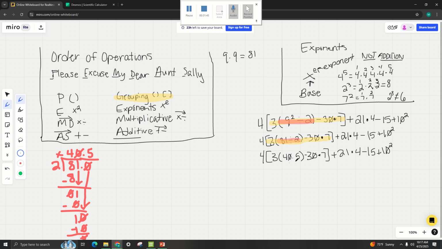Okay. So now let's look. I did everything inside this parenthesis. Now it's just a single digit number. So I've kind of, in a way, dissolved that parenthesis. So I can move on to the rest of my square bracket here. So I'm going to write 4, my square bracket. So now let's look. I don't have any more exponents in here. I don't have a parenthesis to deal with. So I'm going to look for anything multiplicative. So I look, oh, right here, 3 times 40.5. So let's go ahead and do that.